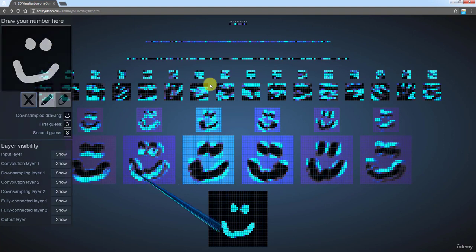It looks like a 3 to this tool, because the tool is obviously only trained on digits from 0 to 9. So it has to recognize something out of those, and it recognizes a 3. It's like in life when you see a type of fruit that you've never seen before, like a custard apple, and you think it's a pear because you've never actually seen one. You don't know what to classify it as. Same thing here, it hasn't trained on smiley faces, and that's why it thinks it's a 3.